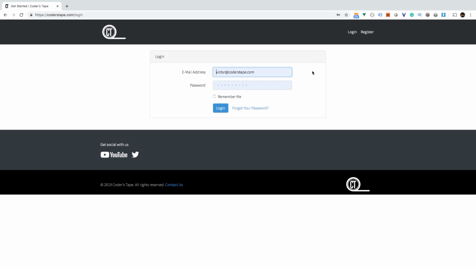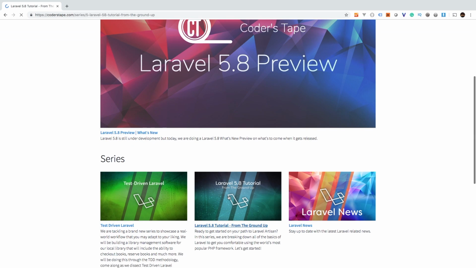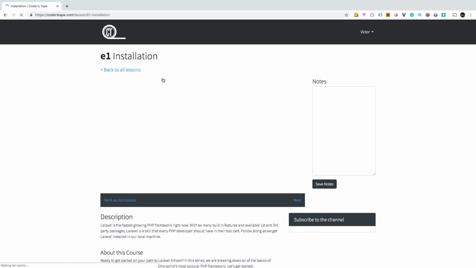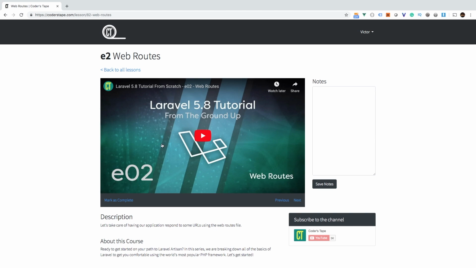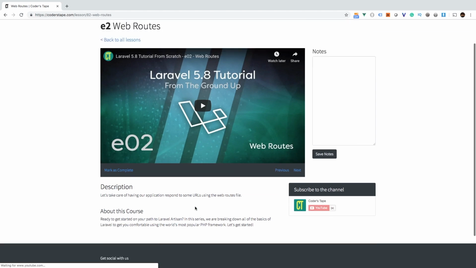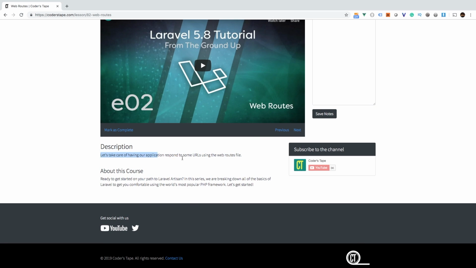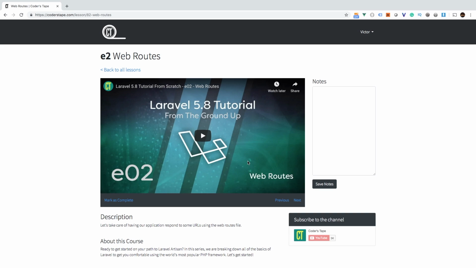But if you are logged in, let me go ahead and log in again, and let's go back here to this tutorial. You do have this next button down here. So if you hit next, it goes, of course, to lesson 2. You could hit next again, and we'll go to lesson 3. You can go to previous, and of course, we'll go to lesson 2, and so on and so forth. And you do read all the descriptions here and everything like that. So I think it's a great start, and it is a great companion for all of our lessons.